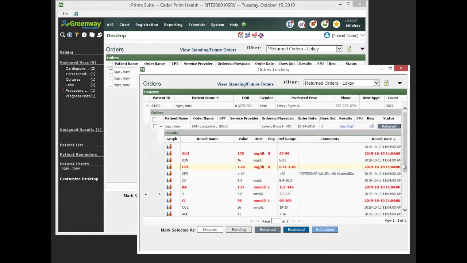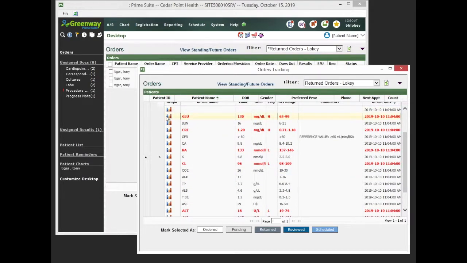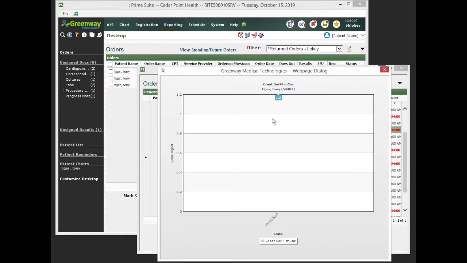The results can be viewed individually or can be graphed against prior results. This happens to be a test patient, so there's not additional lab values.